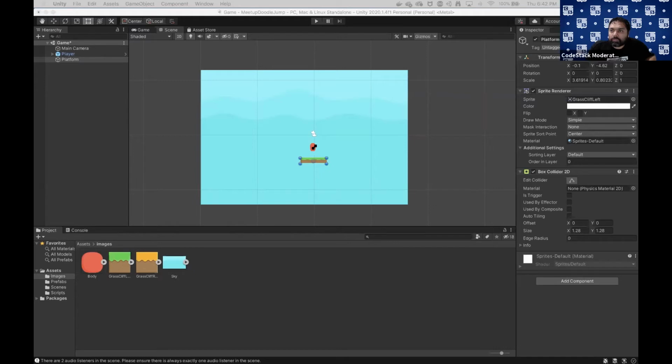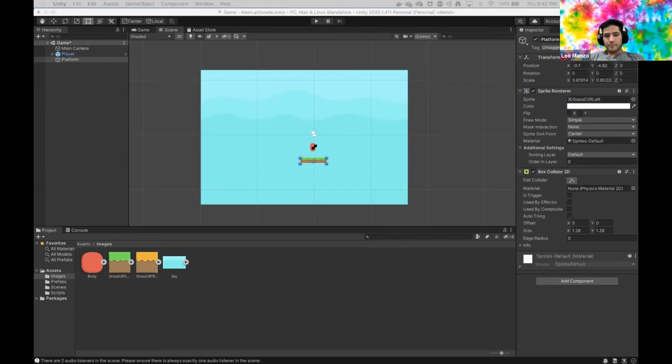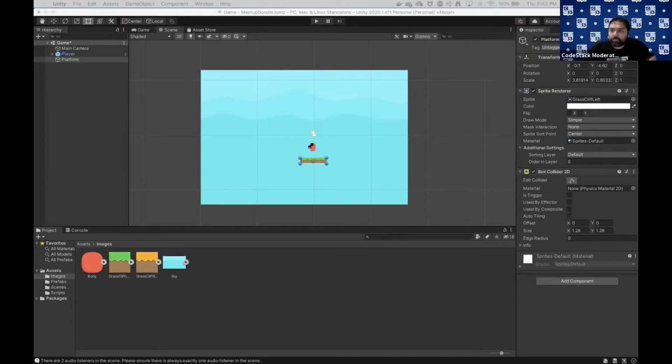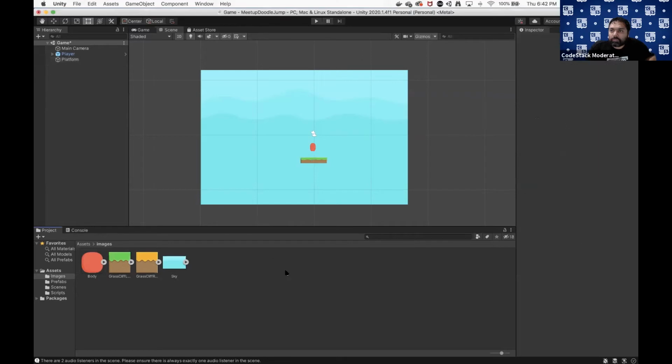So what we really have to understand when it comes to the mechanics of this game is the character itself is literally only able to move left to right. What makes it go upward? The steps, yeah, the steps or the platforms, right? So all we're going to do is make a script and add it to the player that actually just moves it left to right, okay?